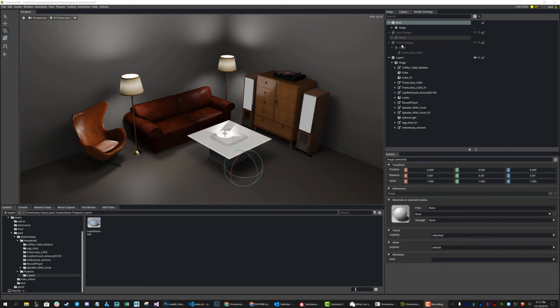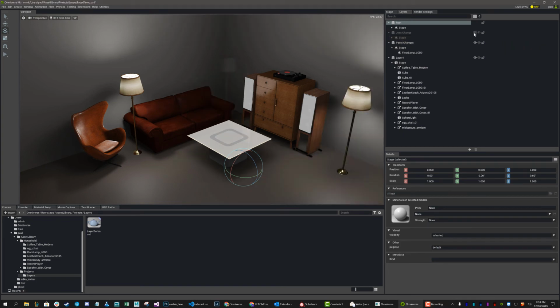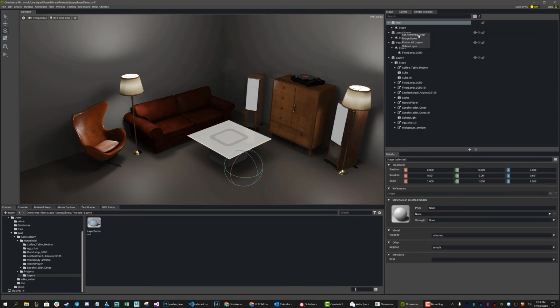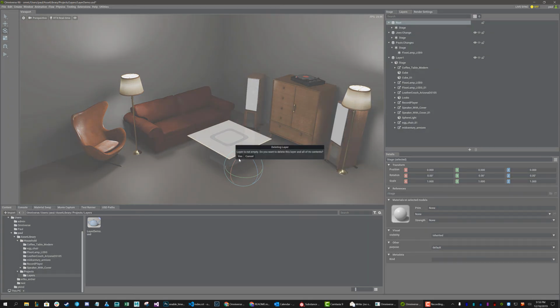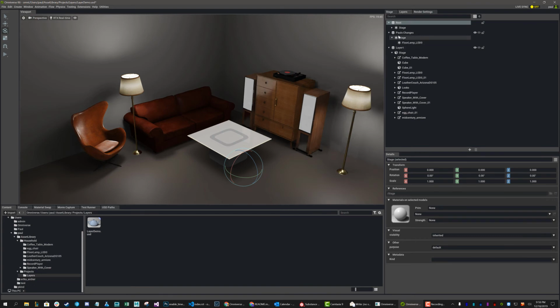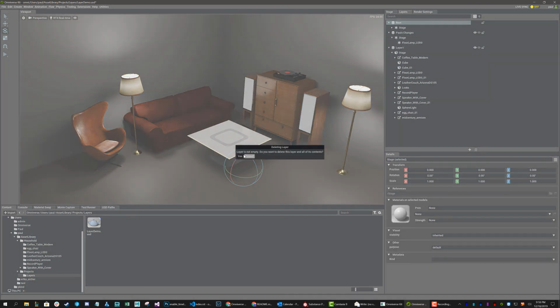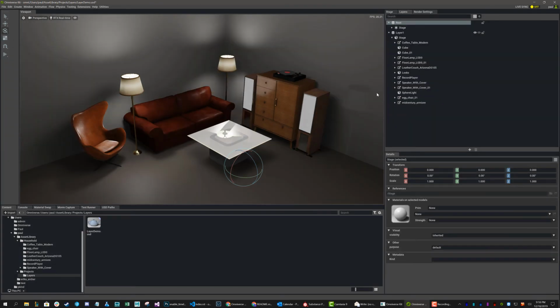Okay, so let's go ahead and just delete out our layers. I think I have to turn these on first. So I'm just going to right click and say delete the layer, and yes. And this is just going to get rid of any of those changes that were inside of that layer. So that's what's also nice, is all this stuff is non-destructive. That's another really nice capability of all this, is that everything's non-destructive. So okay, cool. So we're back to where we were.